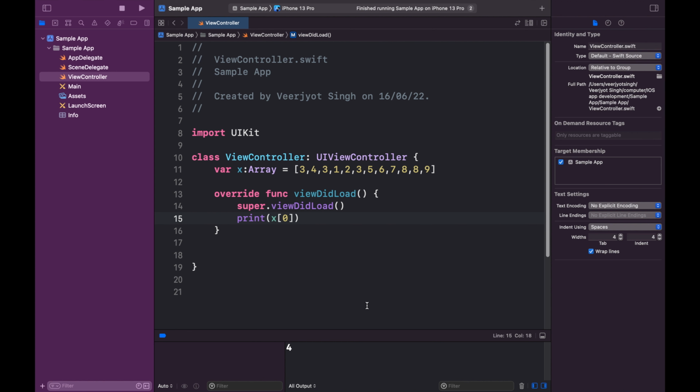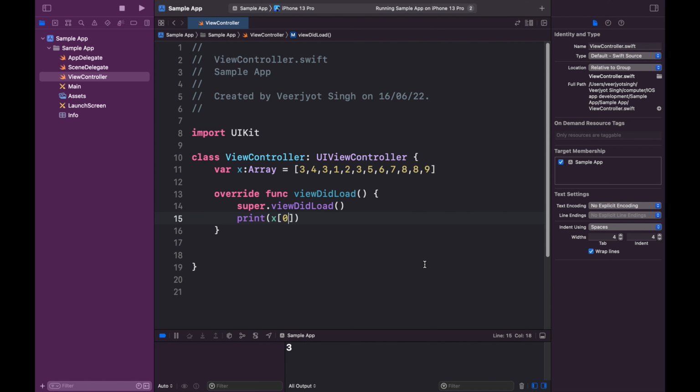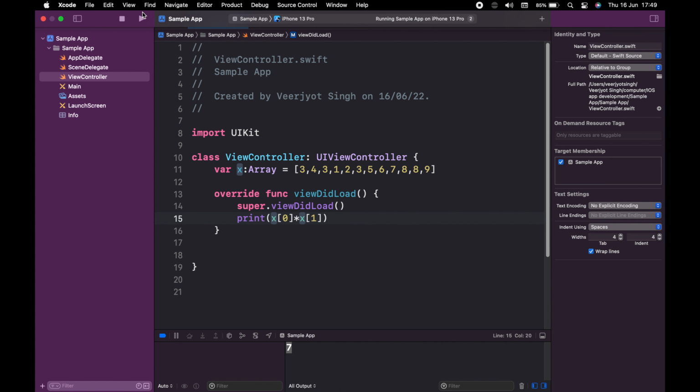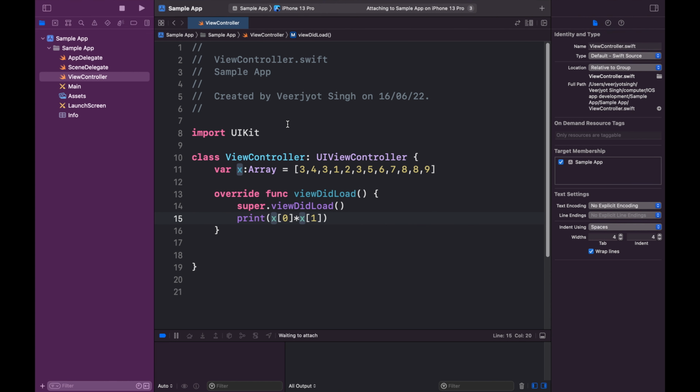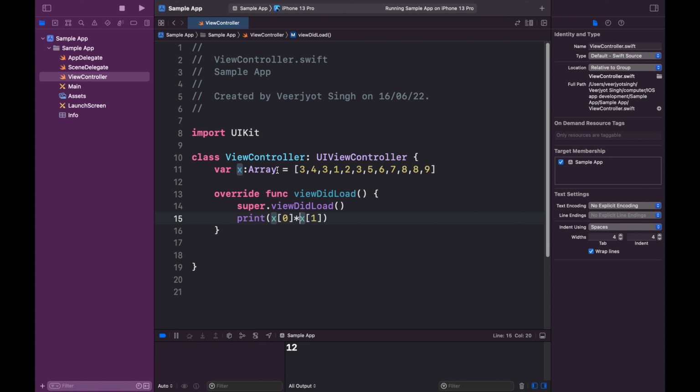Coders usually like to start counting from 0, so the first number is 0. If you want to check it out, you can see if I print x0, then it's gonna be the 3, the first value I put in. We can also add these values and apply different arithmetic to them. As you can see, I have used x0 times x1, so that's gonna be 3 fours are 12. Our answer is gonna be 12. Let's check it out, and we've got it right again.